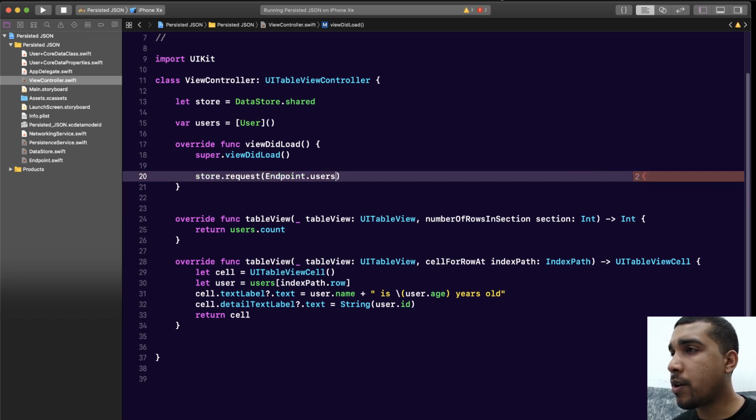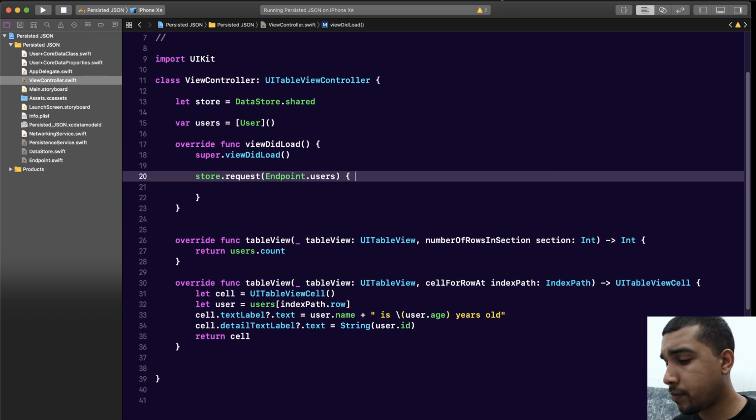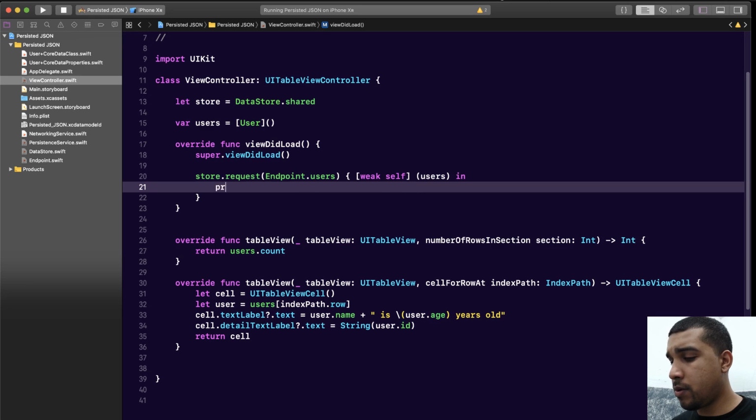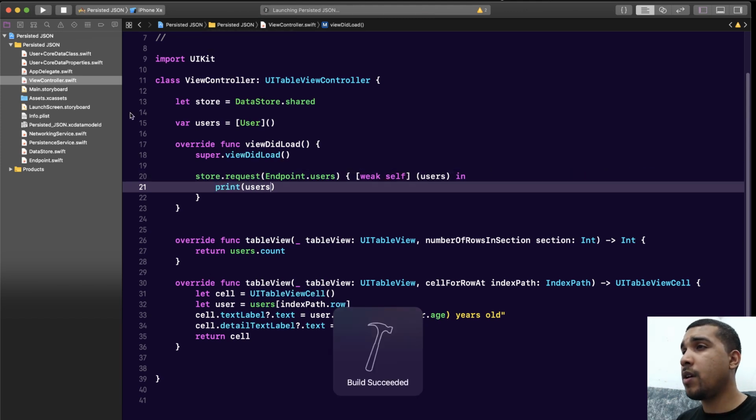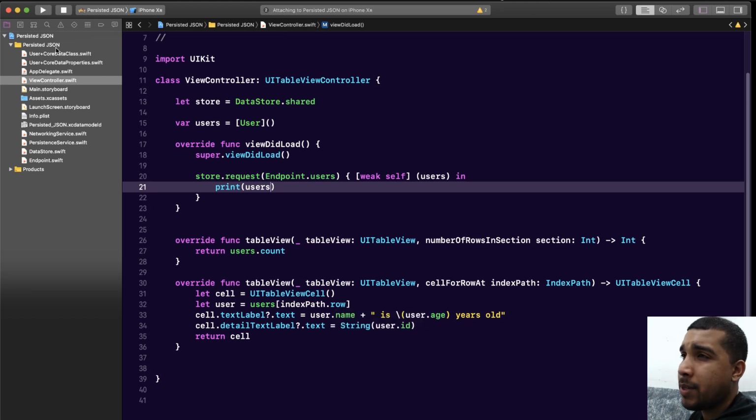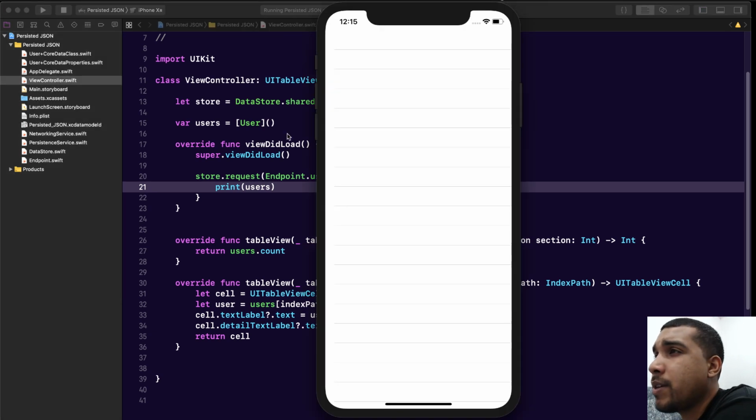Is this gonna work or not? So confused right now. Users in, print users. Let's see what happens. And there might be like 10 of them because now we're going out and doing crazy stuff.